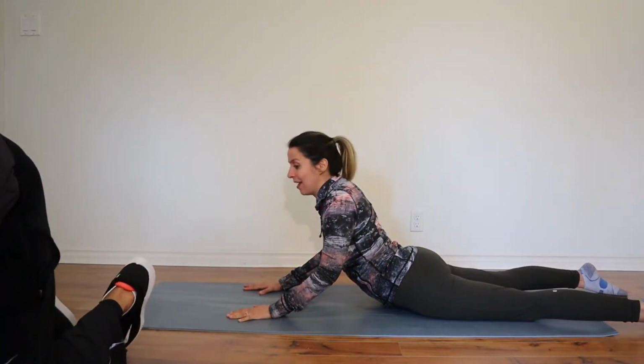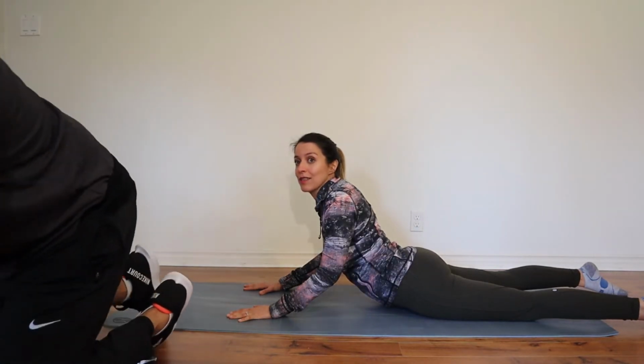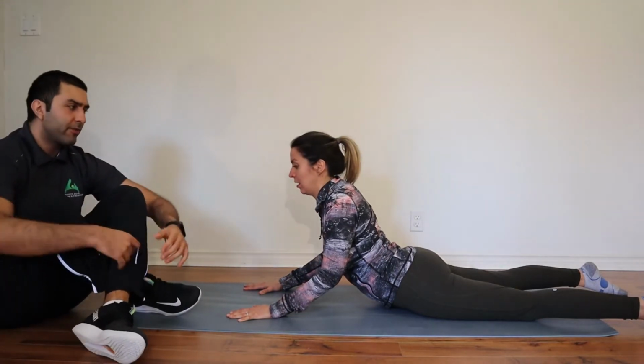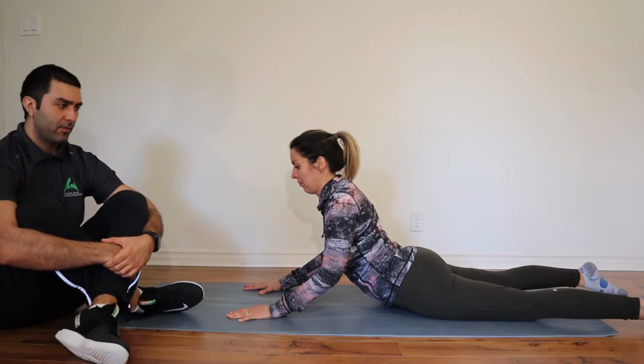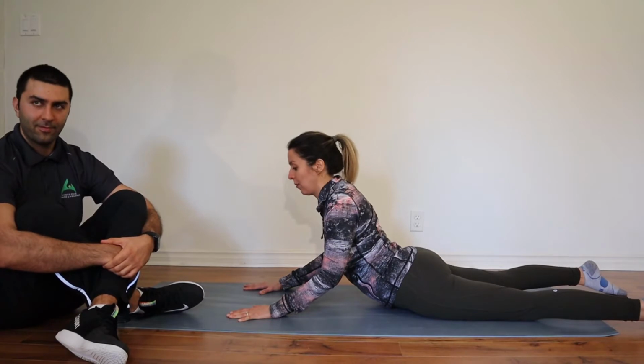Make sure that your glutes are super relaxed when you're doing this, okay? And if you do point your head upwards, you are going to feel an exaggeration. Just don't crank it up too much. I mean, I already feel it here, so I'm not going to really push myself anymore.